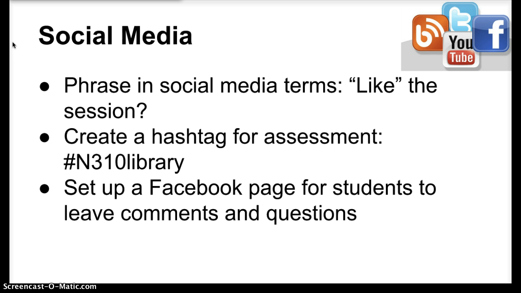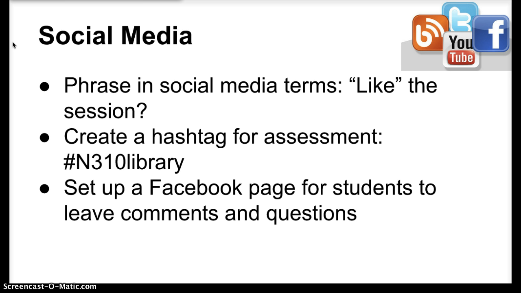So if you're familiar with Twitter, you could create a Twitter hashtag that is unique to your class, and you'll want to do some research beforehand to make sure it is unique, or else you'll be getting all kinds of other content along with your assessment data. So for example, here on the screen is N310 libraries. That would be a course number with library added. And students can tweet out as much as they want. It might be several tweets, and as long as it's tagged with the proper tag, it is searchable and findable later by you.